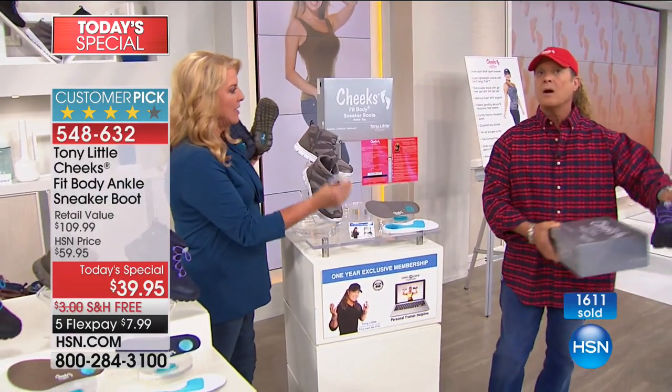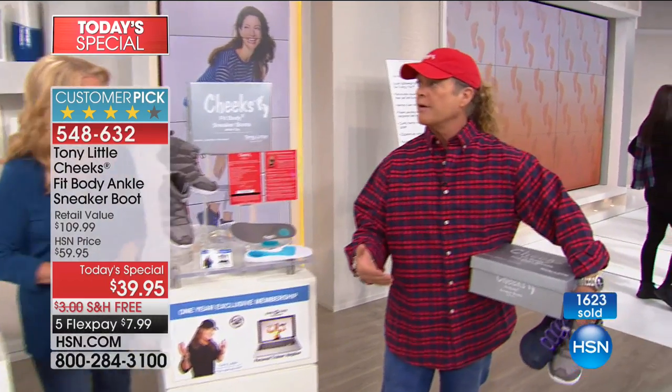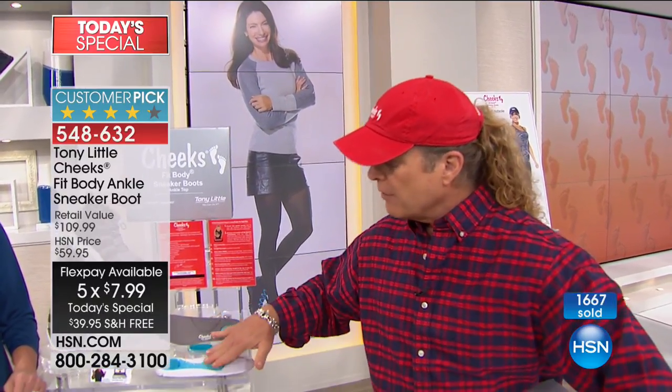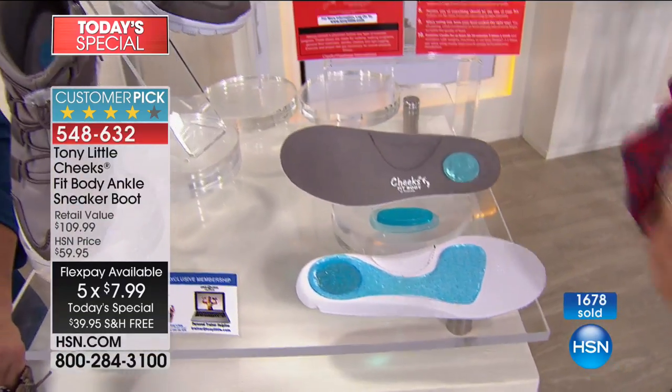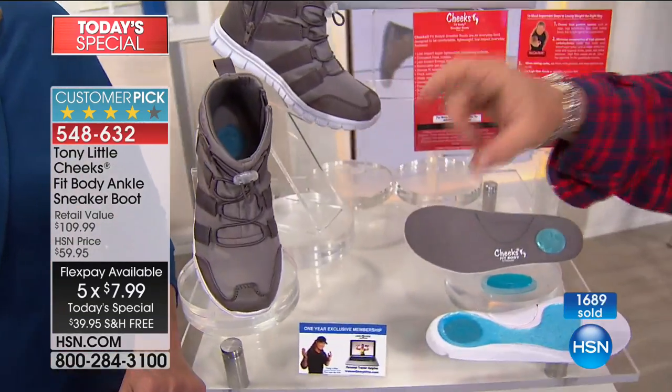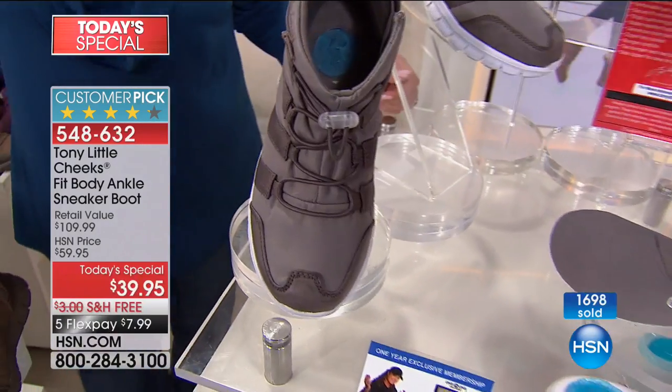Well, I think it's very simple for a lot of people out there. You can buy a cross trainer and spend anywhere from $69 to $199. But you also have to buy a separate boot. A lot of people out there want a boot that's really comfortable. So we developed three layers of gel to reduce the impact. We made the boot super lightweight with EVA bottoms — seven ounces, eight ounces, less than a pound for a pair.